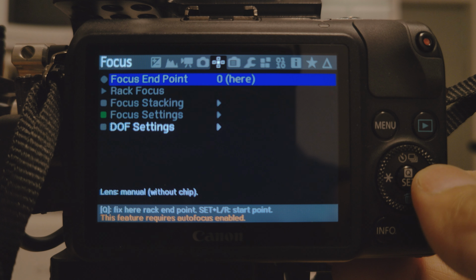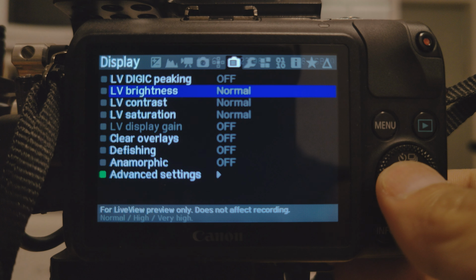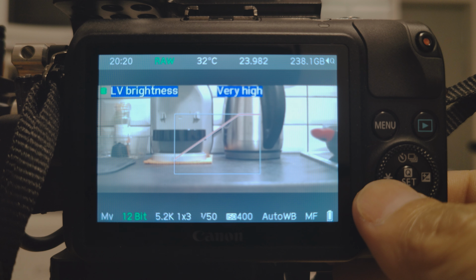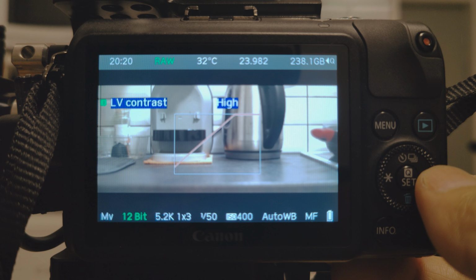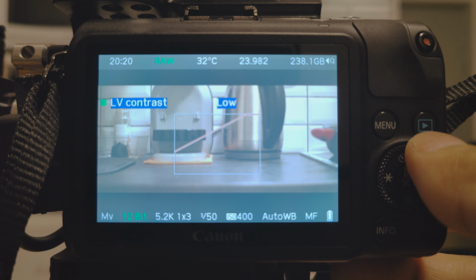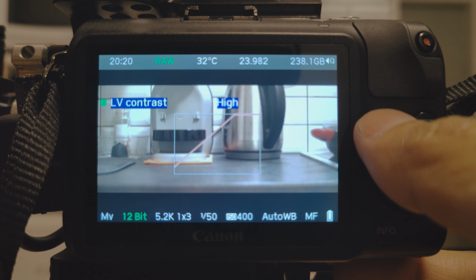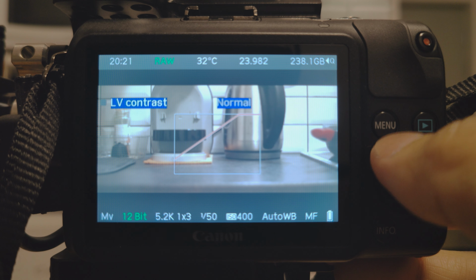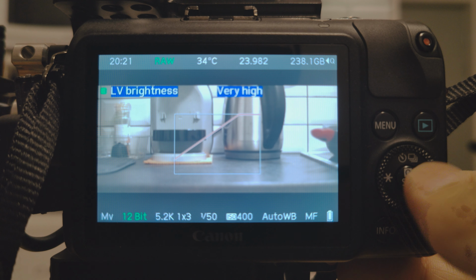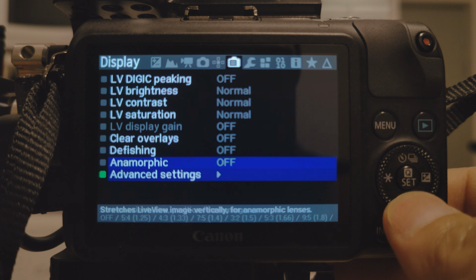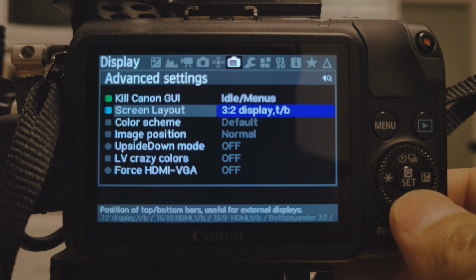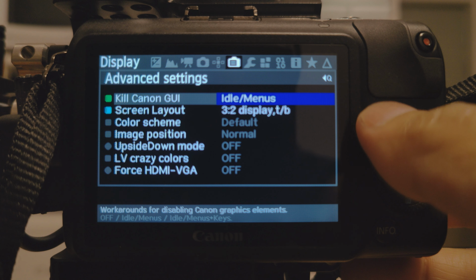If I go outside without a monitor, I sometimes switch brightness to very high, and then contrast to something, for example too high. Then I have a better vision. But with a monitor, I just use normal. If you go to advanced settings, everything is pretty much the same.